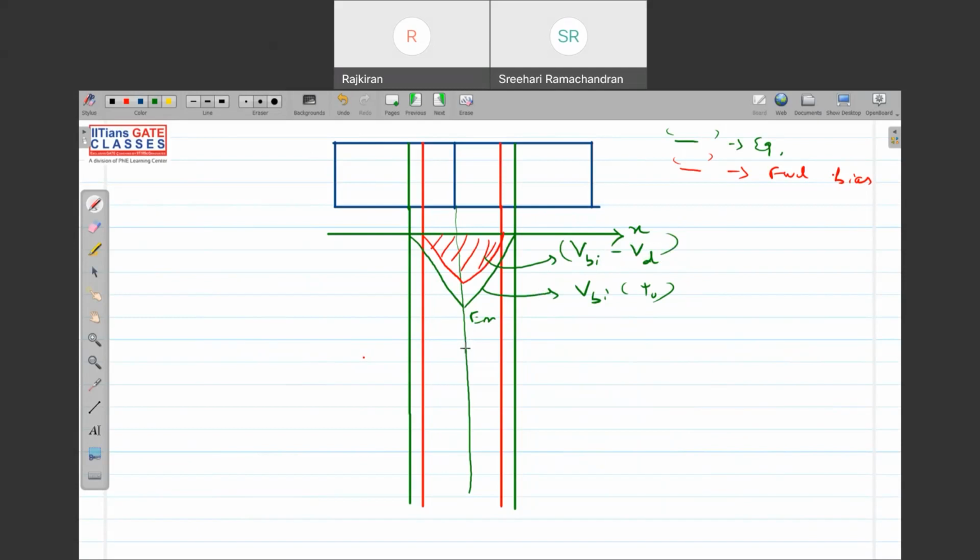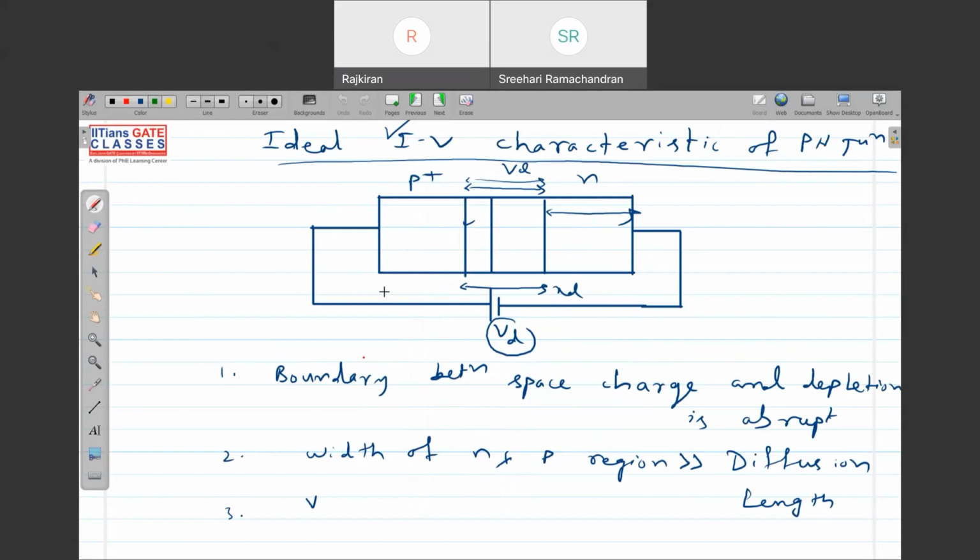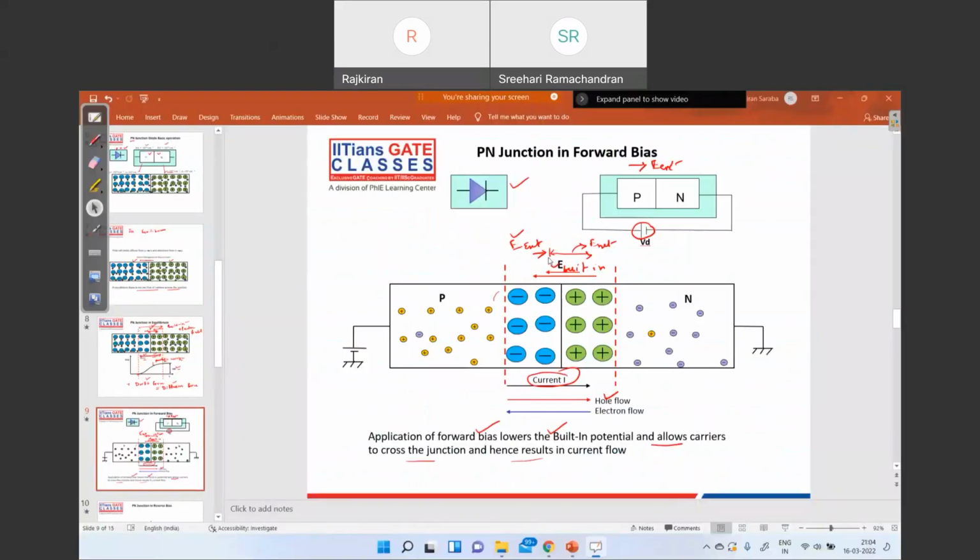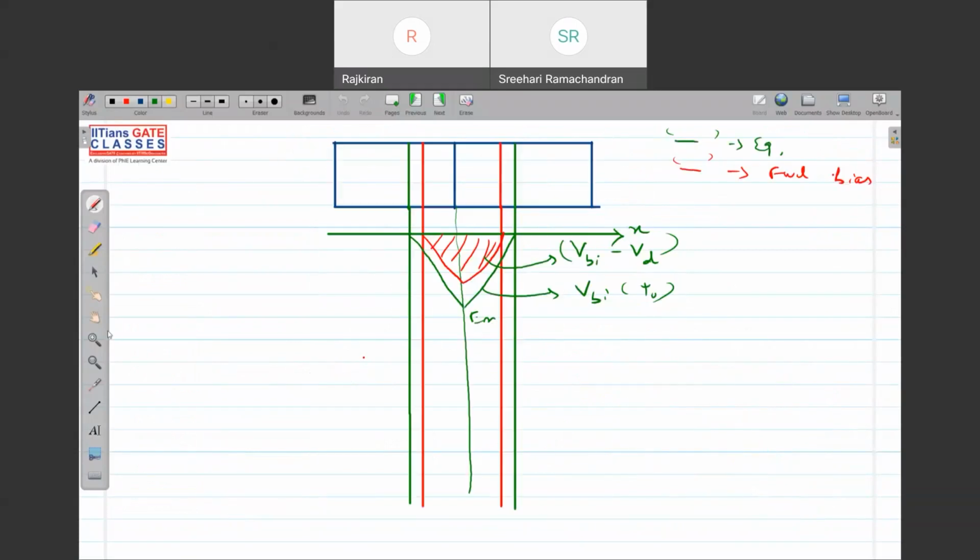Sir, is the forward bias more than the built-in potential, then VD is negative? No, no, that is a completely wrong concept. See, I want to decrease the electric field, not make it zero. Even if it decreases a little bit, the balance will be gone. The holes will move from P side to N side and electrons from N side to P side. In fact, I cannot make this electric field zero. If you think that VD should be greater than VBI, you are absolutely wrong.